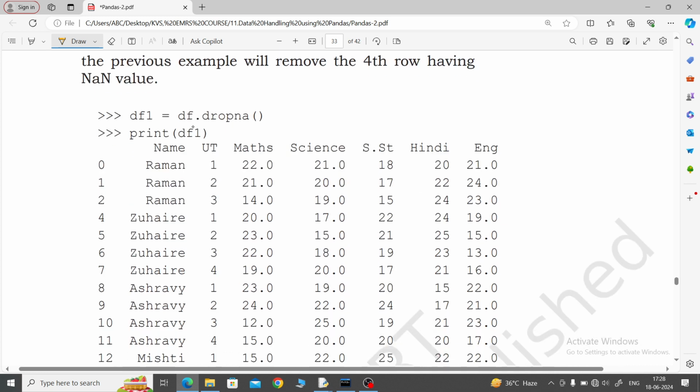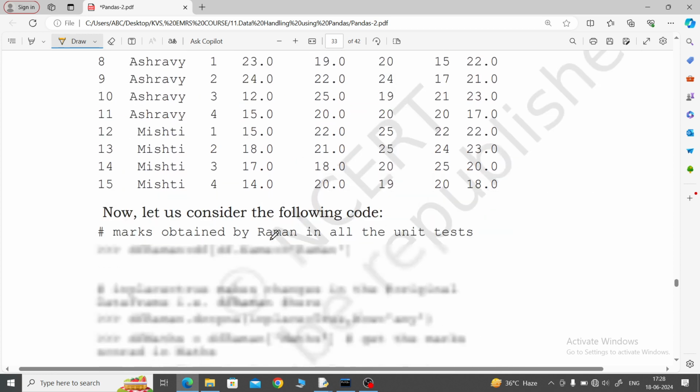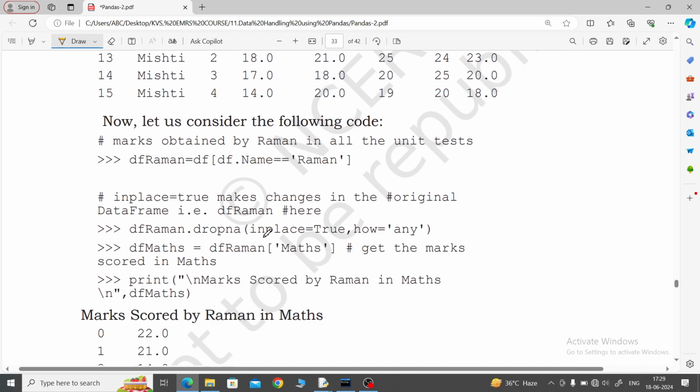See, df dot dropna. Whenever dropna is applied, Raman's UT4 row is not available because that row has been deleted. Df dot name equal to Raman, then when df is given, all of Raman's data will display.